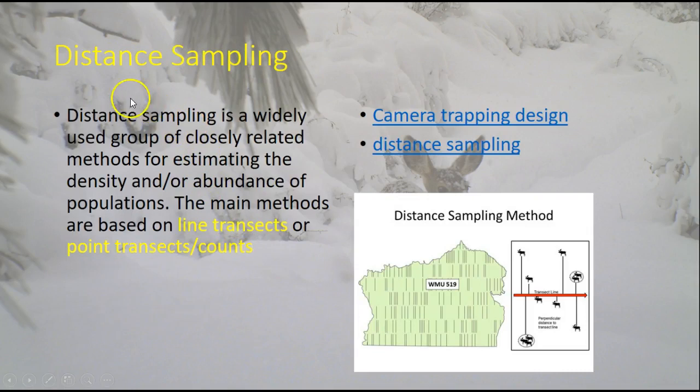And the last thing I want to show you is this idea of distance sampling. This is used quite a bit in wildlife management. It's widely used to see what our abundance of populations is, and we're going to base it on some kind of a line transect or maybe a point transect where we are at one certain point and we count in a radius out, or we're driving or walking some kind of a line, and it's anything within sight. So it differs from our line transect in that it's as far out as we can see, but we have to know the distance from where we are to where we spot the animal.